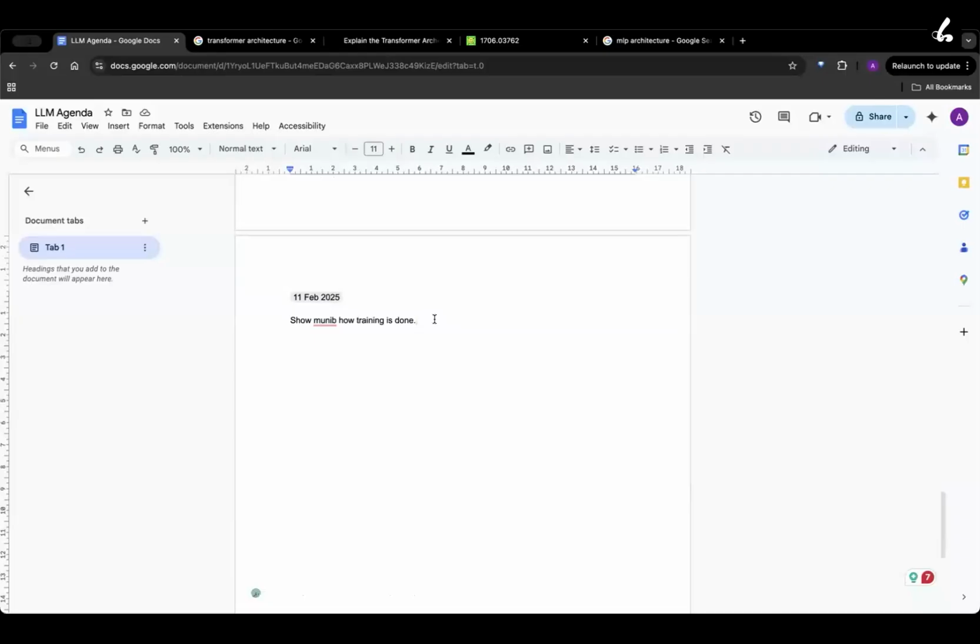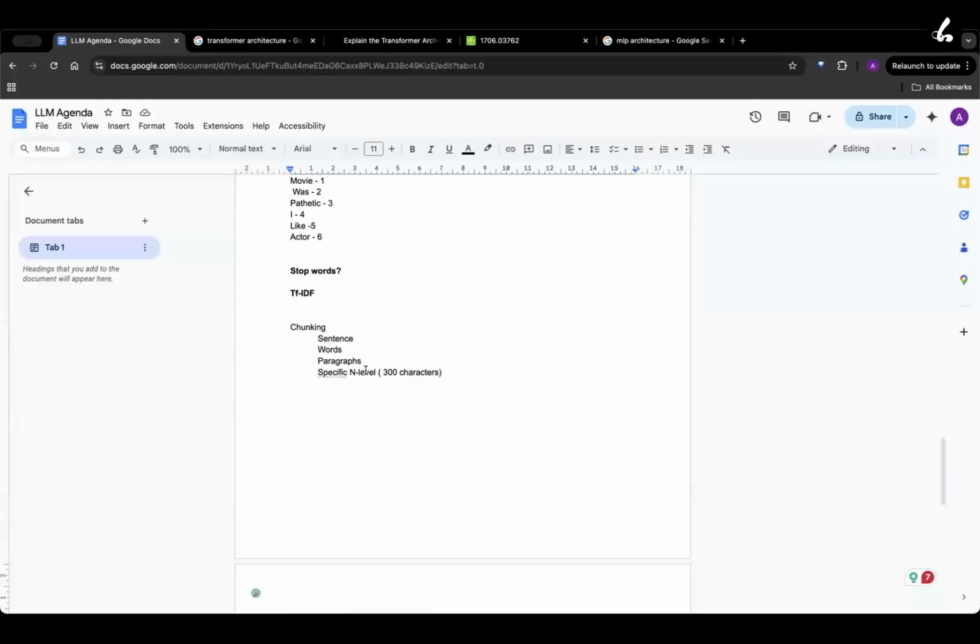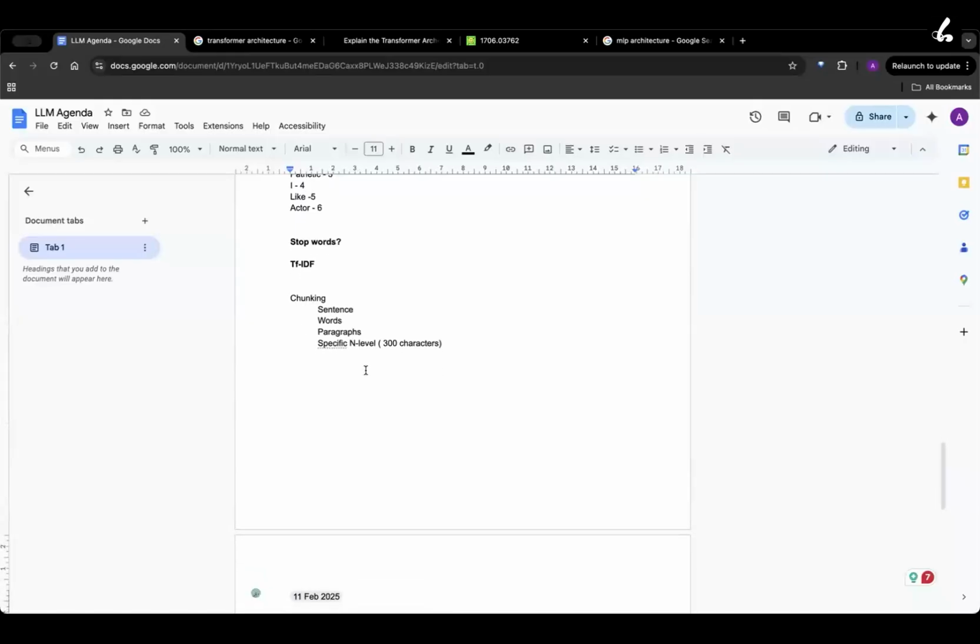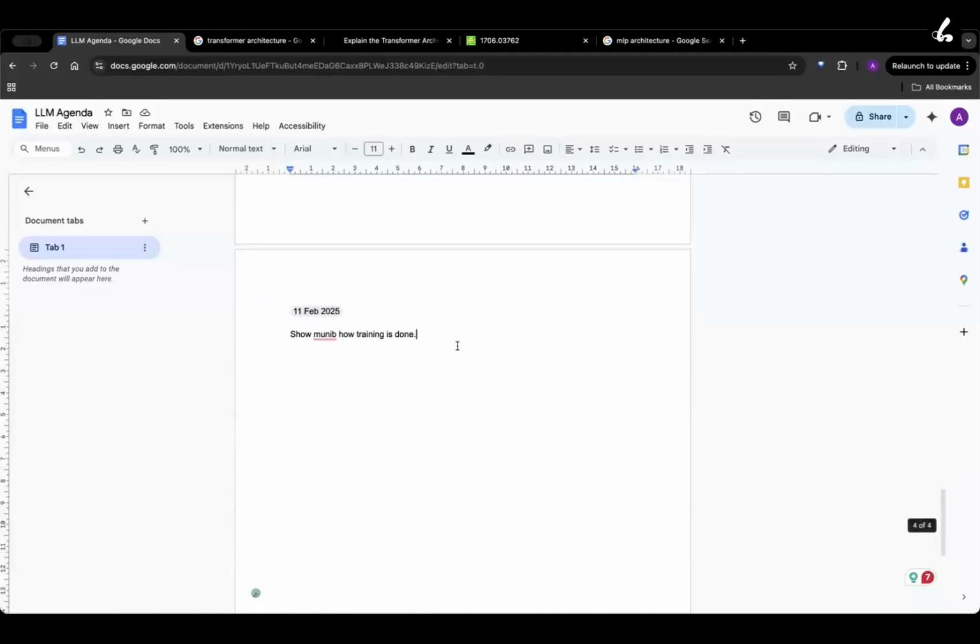Now, coming to the next course of what we will be doing. Tomorrow, we will be going with normal NLP, the normal stuff that I showed you today, so that you can have an idea of the process of how it is done. I will not take much time over here. I will just have the code ready if I can, and then I can share that with you, and you can give it a look. Let's say we'll be going with sentiment analysis only. My idea is for ML, but I will try for DL as well. Okay, perfect.